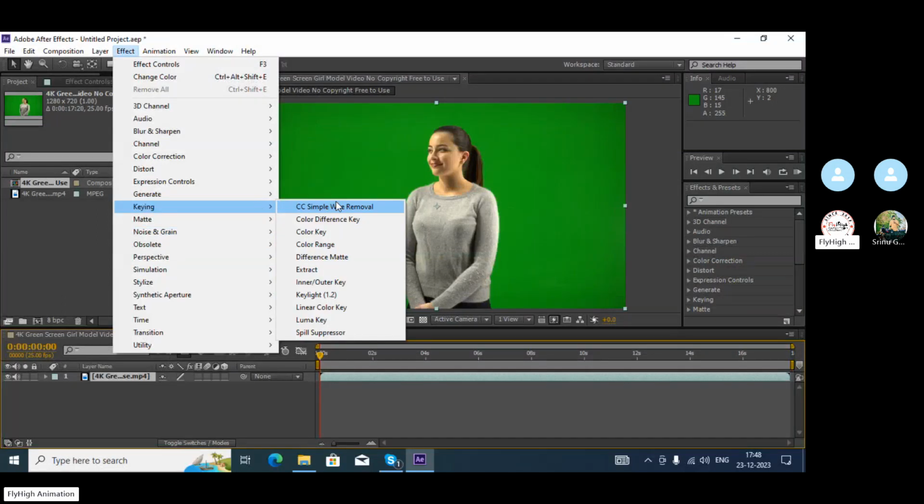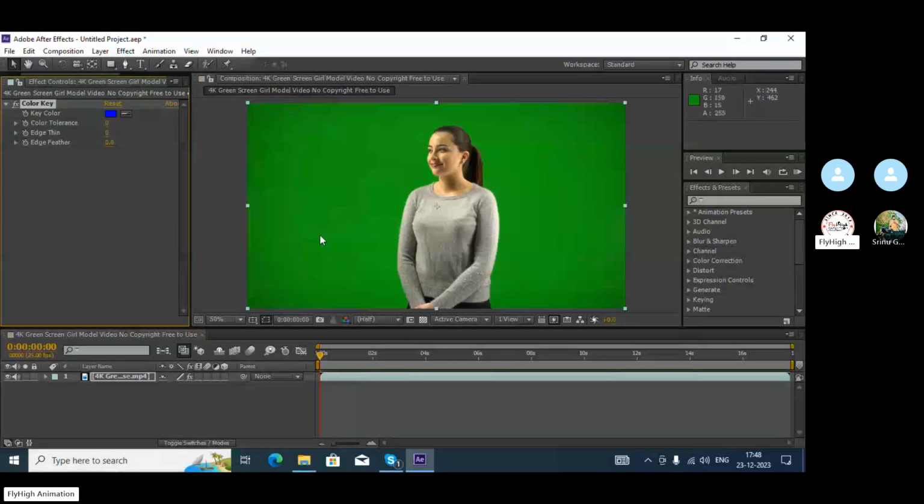So next, yesterday I explained color key after the color difference key, right? For another footage. So I'm using the color key now. What is meant by color difference key and color key? Color difference key, it is showing the difference between the first and second concept.